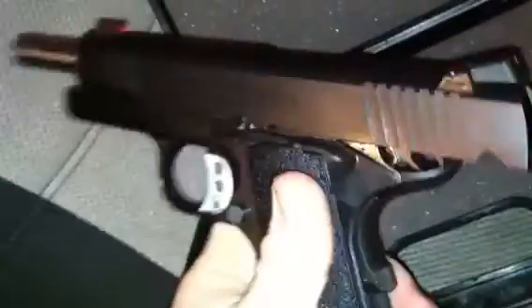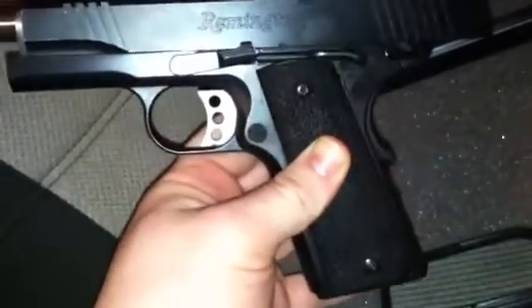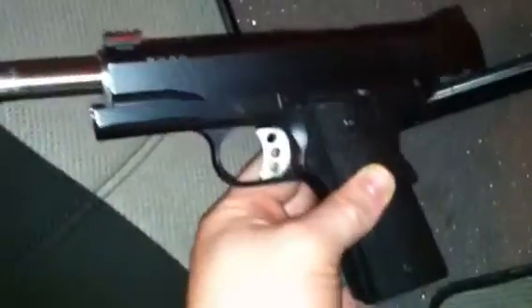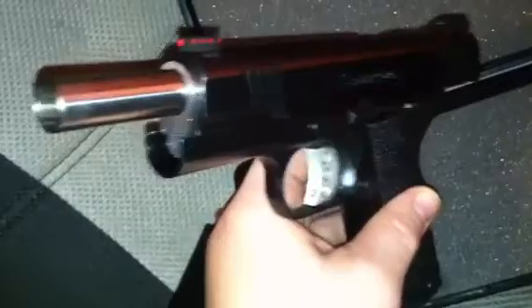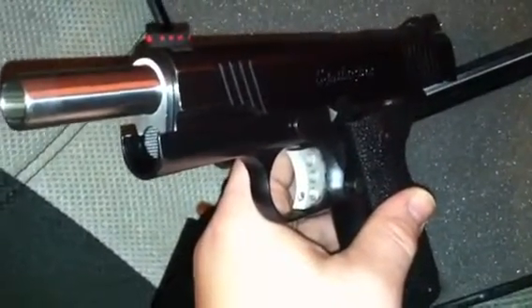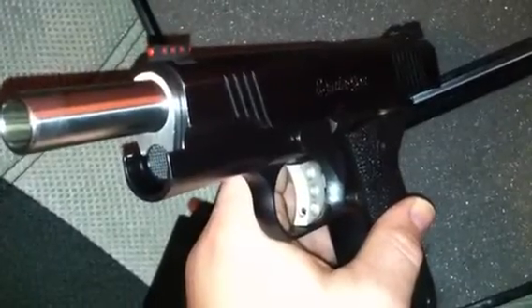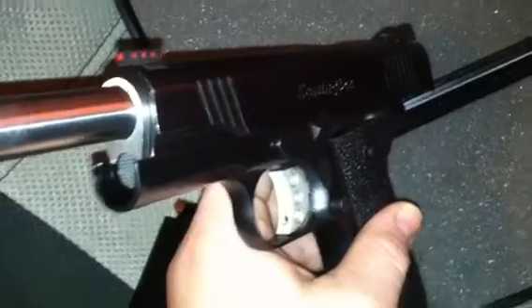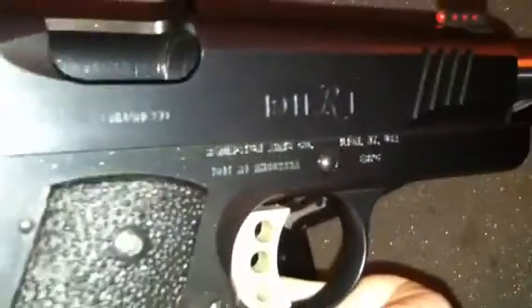This 1911 has a forged frame, a forged barrel, and a forged slide. This is not your typical cast. Not that cast is horrible — I don't prefer it because it can fail due to air bubbles in the metal; it's just not as well processed. I prefer forged anything, and Remington delivers on that. Some of the smaller parts are MIM — metal injection molding — very few, but there are MIM parts. For those concerned about MIM, well, even Kimber uses MIM — actually, Kimber uses a lot of MIM parts.